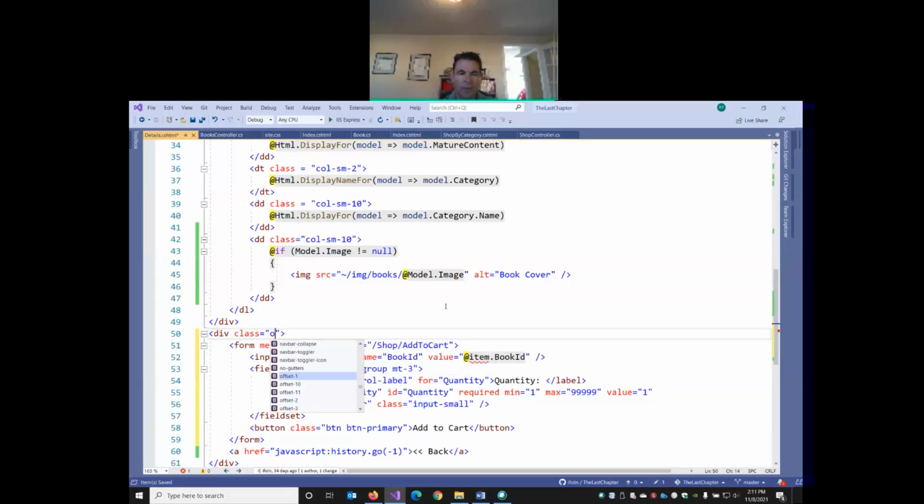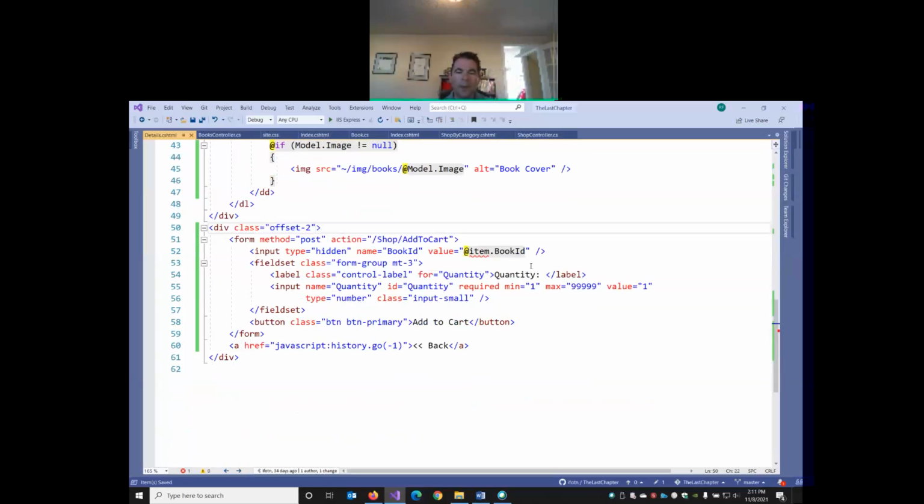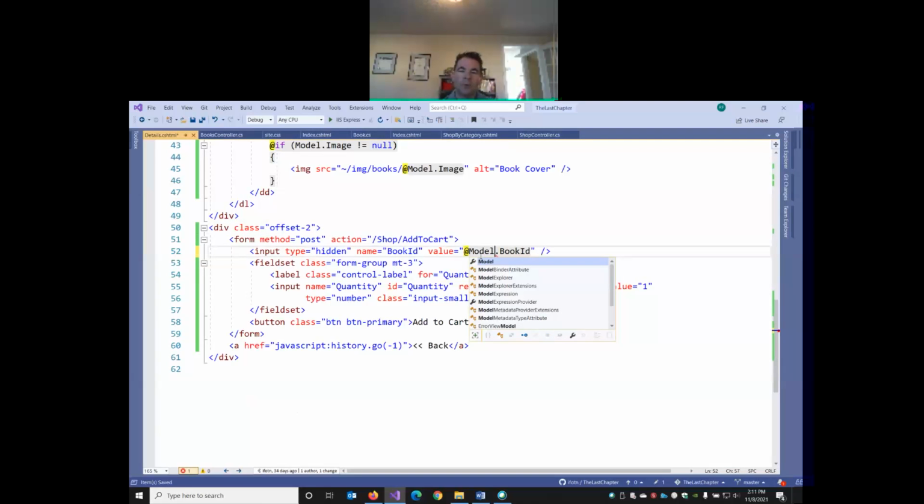I'll maybe offset this one by 2 columns so my form lines up. The only other thing I need to change is this item variable. It doesn't exist on this page. I've got to change that to the model variable here in our hidden input.